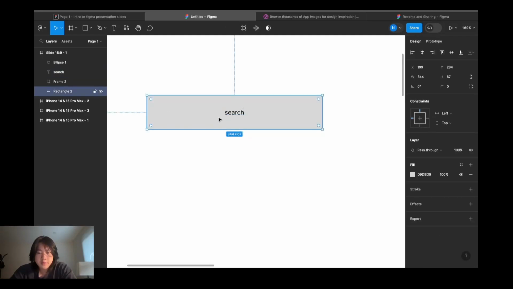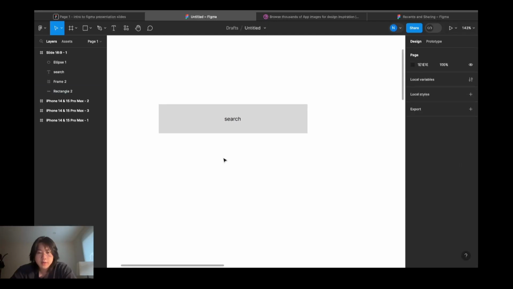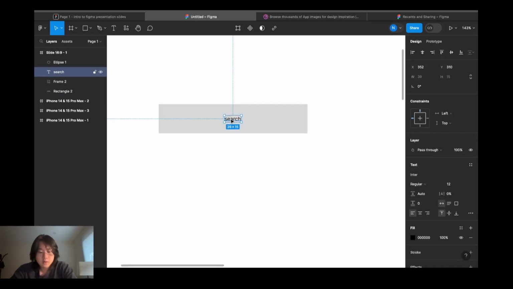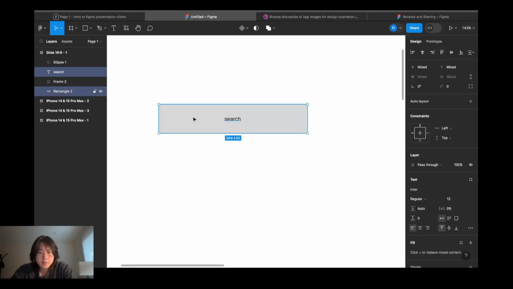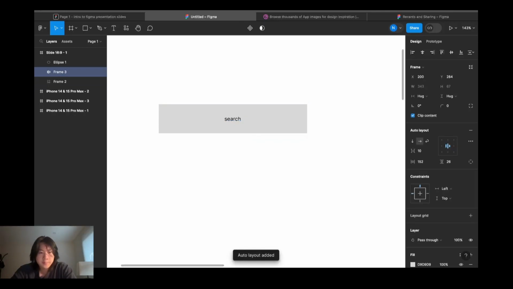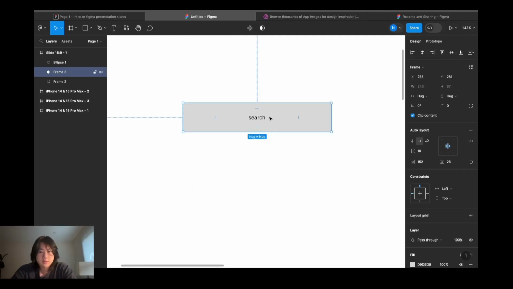But if I move this one, it doesn't move with it. And that's my issue right now, right? Because let's say my search bar is off and I need to move it somewhere else, then I have to move both of these pieces individually, which is a hassle, right? Especially when you're dealing with bigger components and more design elements. So what you want to do is click on the search, hold shift, and then click on the box or rectangle and hold shift. Continue to hold shift, and you can see here they're both selected, right? Then you want to keep on holding shift and click A. And now you've created a frame. And now watch, when I move it around, the search is with it, right?